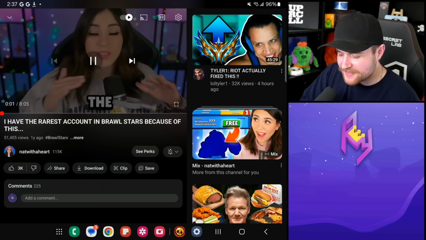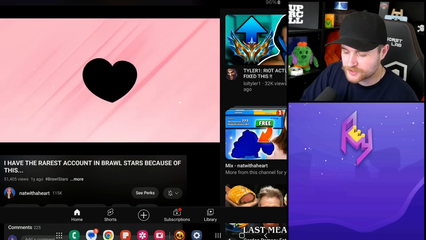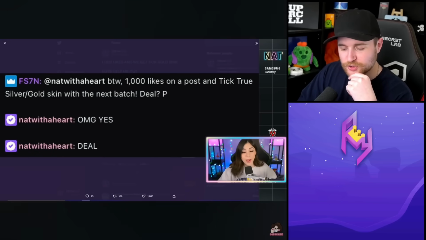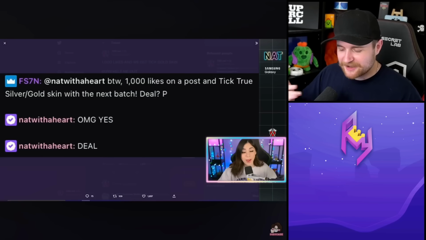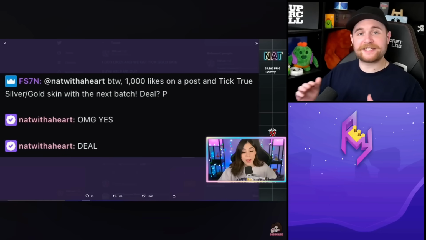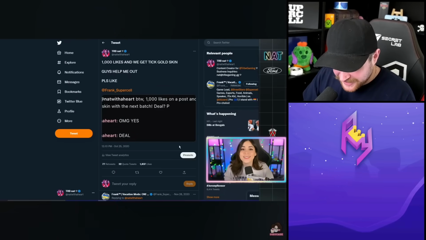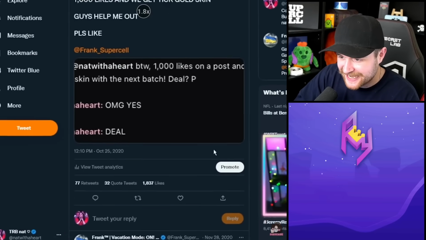But I believe the way that it went down is there was some sort of stream going on where Frank was streaming, but she ends up highlighting what went down here, where Frank, I believe, was streaming at the time. And Frank typed out in the chat where Nat was present, saying, by the way, 1,000 likes on a post and Tick true silver/gold skin with the next batch. Deal? Nat said, bet, dude, I am so down for this. Of course, she fired off the tweet, 1,000 likes, and we get true gold skin. Guys, help me out, please. So then, of course, it was hit. I mean, 1,000 likes. I mean, come on, 1,837, so easy.